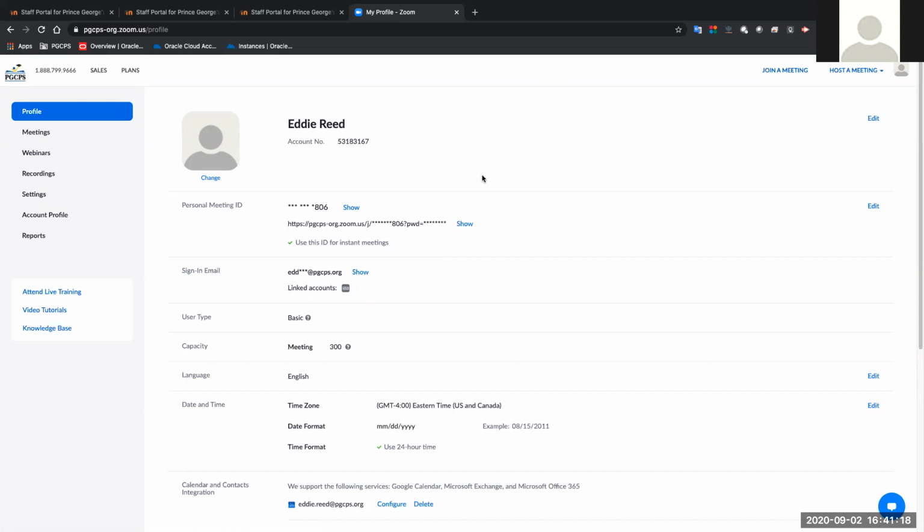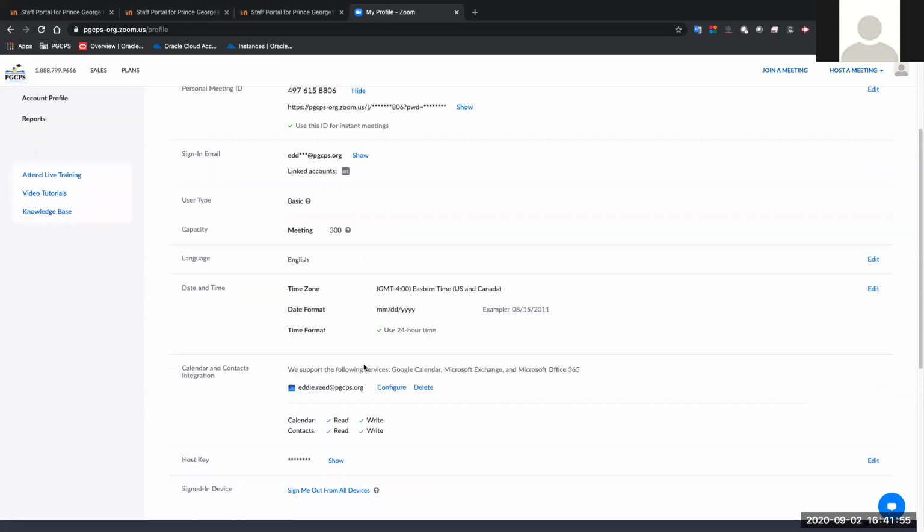It shows you your profile for your Zoom meeting. So this is your personal meeting ID. This is what gets created when you first set up your account. And most people are probably using this one link for all their meetings, which is fine for the most part. I'll explain why that may not be the wisest choice, depending on what you're doing, how you're using your meetings. So I'll explain that, the pros and cons of doing it this way.